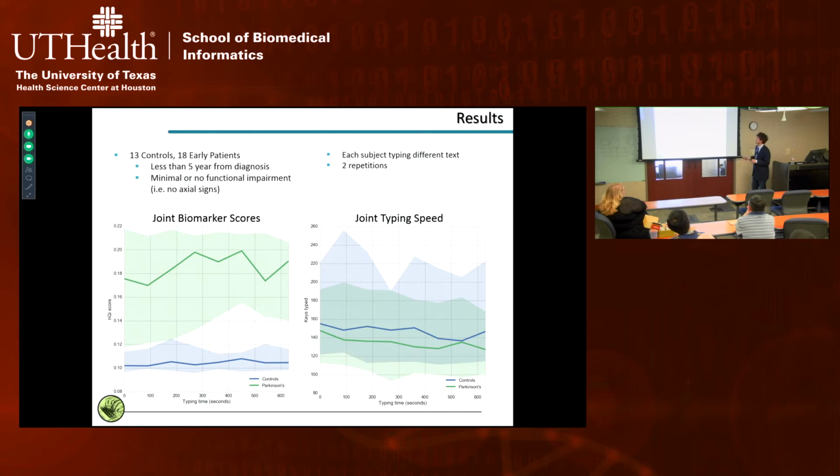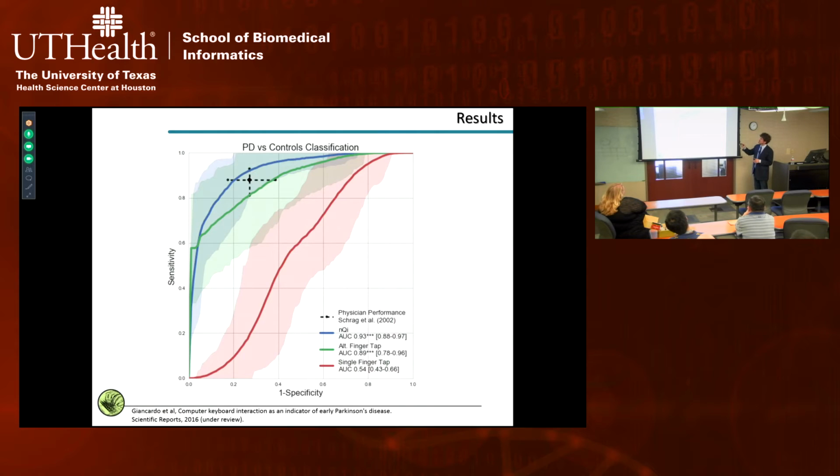So now this is the ROC analysis for these patients. We have in blue our score, and in green we have the comparison of the alternated finger tapping, which is the test that they use for clinical studies. You take a machine with two buttons, and then you go like that for 60 seconds as fast as possible, and then you get the metric.